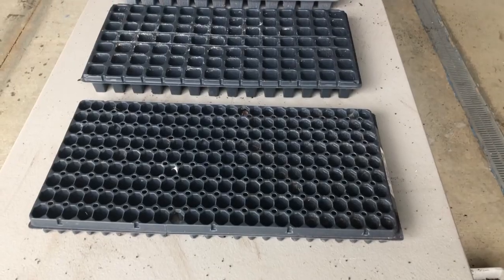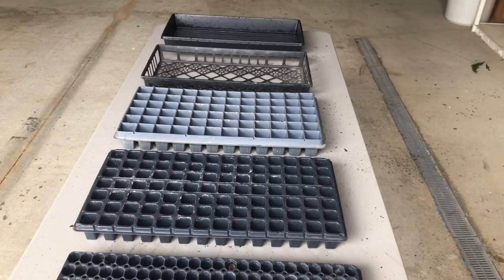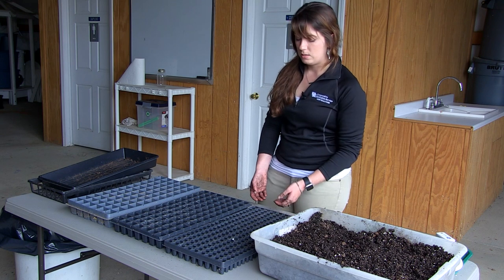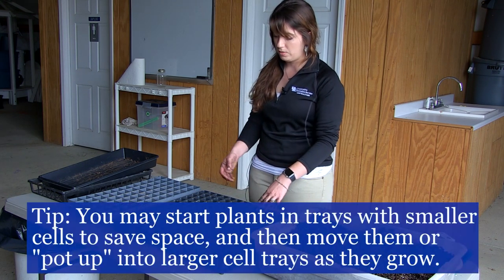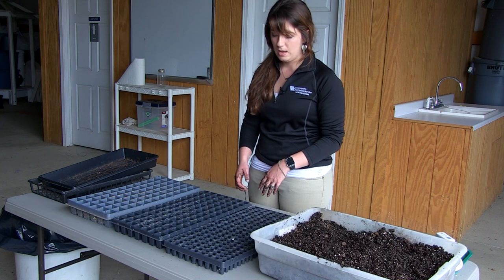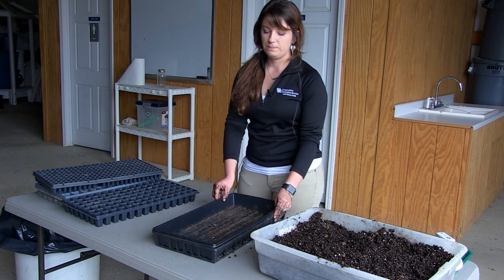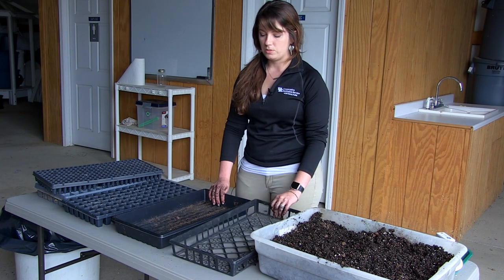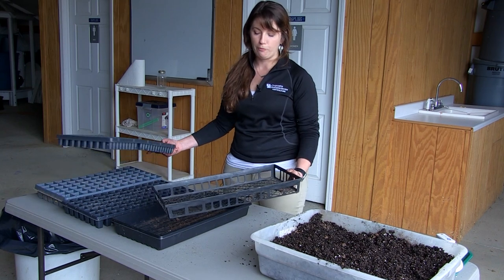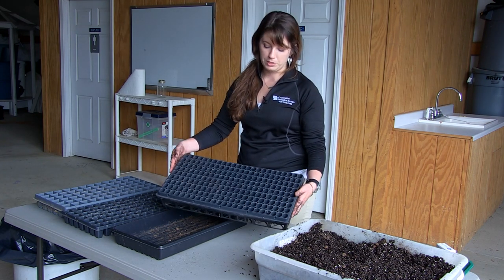You can go up to 50s and 32s — there are smaller sizes as well, so it depends on what you're growing. Are you growing something slow, or something very quick that will fill that cell with roots fast? Something in a small cell will become root-bound faster, but we don't want to overwhelm plants with too much soil staying moist because the seedlings don't have a root system to take up that moisture yet. We also have what I call shuttle trays — open-bottomed ones. These are great because the trays can get flimsy when full of wet media, so you put the tray into this shuttle and it's much easier to move them around.